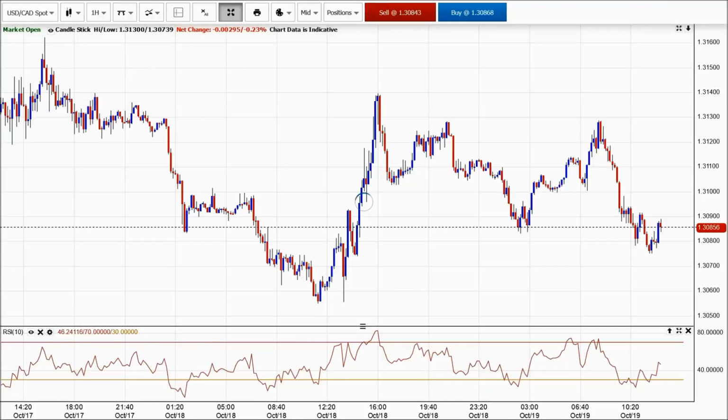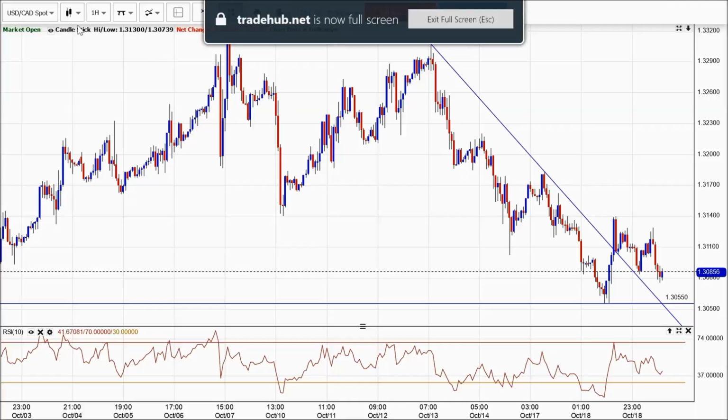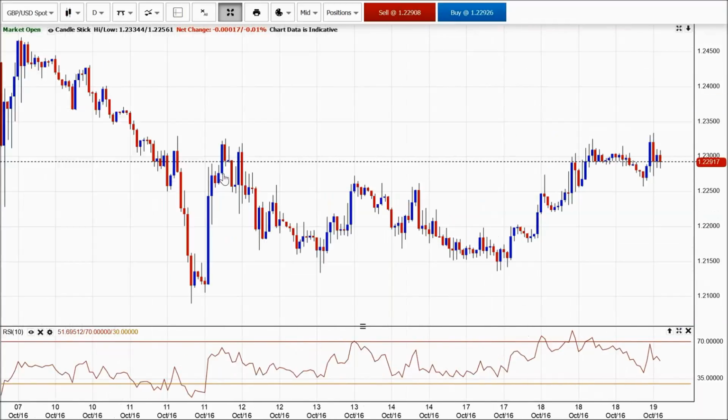But it's another example where we have a forex pair hitting, or getting near to, what could be a big level. The other one, let's take a look at the pound against the dollar. Clearly, that's been moving over recent days. We had a slight increase in unemployment today, I think, didn't we? But we also had that news yesterday. Inflation came in. Everyone was expecting it to go up, but it came in slightly more than was expected.